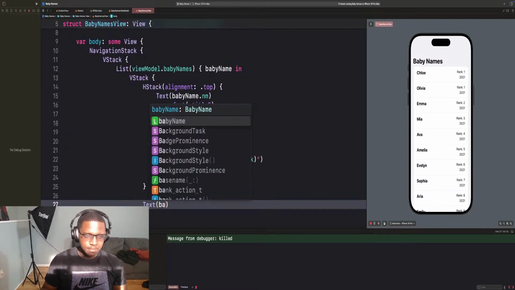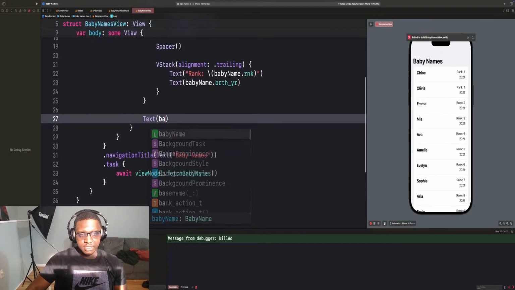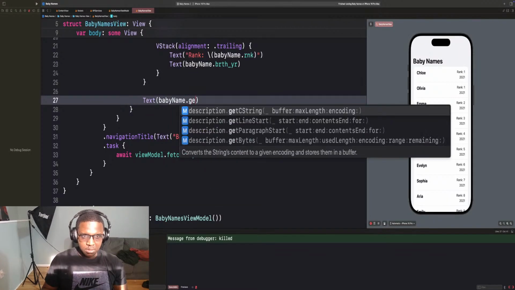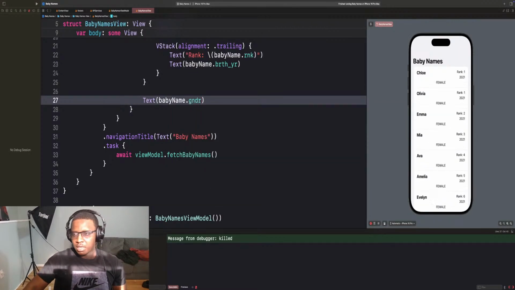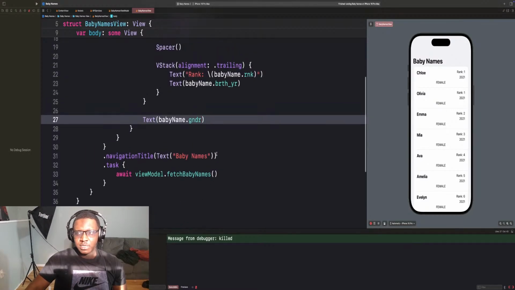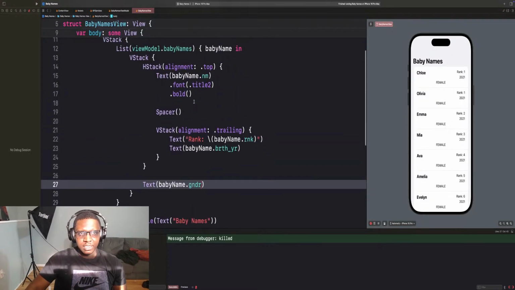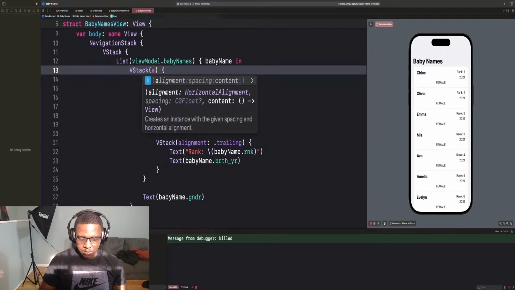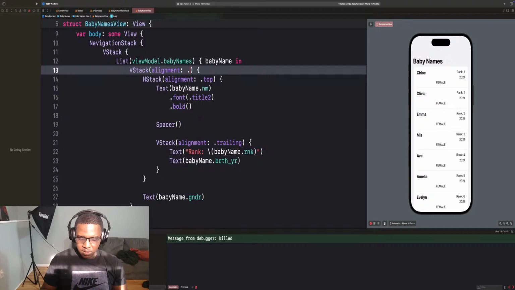So minimum. Roll up some more so you can see that. And I wish I didn't abbreviate it this much. And you see how it just pushes it to the center of that? We don't want that to keep happening. So let's fix our alignment in the main VStack up here. So say alignment, leading. You see it kind of pushes, and that's kind of what we were looking for there.